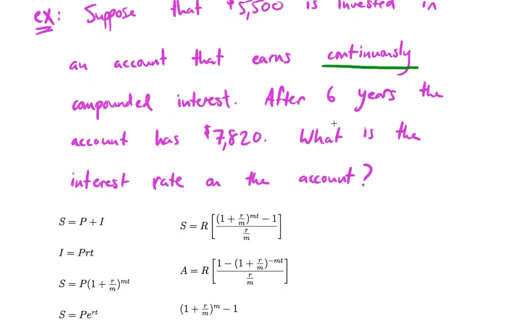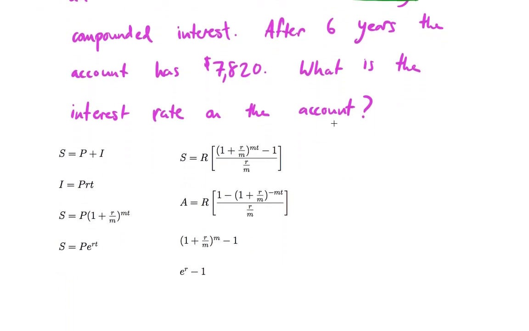So continuously compounding. There are only a couple of formulas that have to do with continuously compounding. Could be this one, or could be this one. None of these other six have to do with continuously compounding interest. So it comes down to knowing what each formula is supposed to mean. This formula is for annual percentage yield on continuously compounding interest, which is not what they're asking us about. So this one gets thrown out, and this is the formula we're supposed to use.